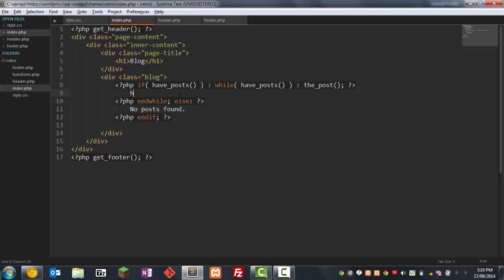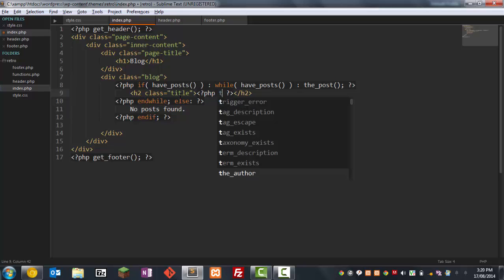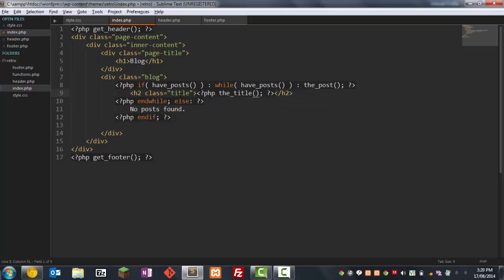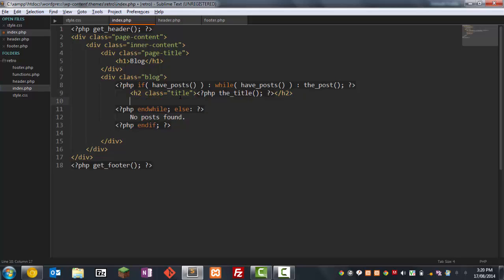So in here we're going to make an h2 with a class of title. And instead of typing something like Hello World, WordPress has a function called the title, and that will automatically get the title of the post and insert it right there. Under that, we're going to need the author with a class of author.